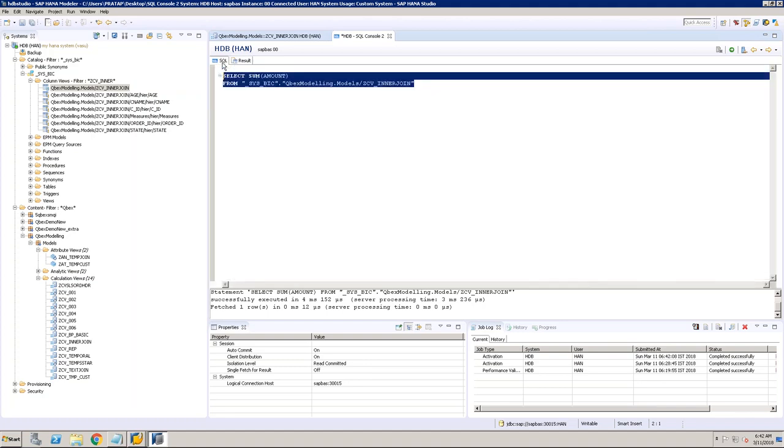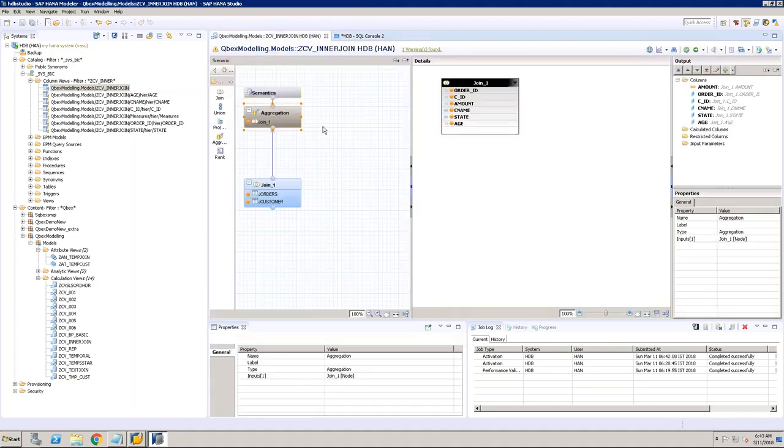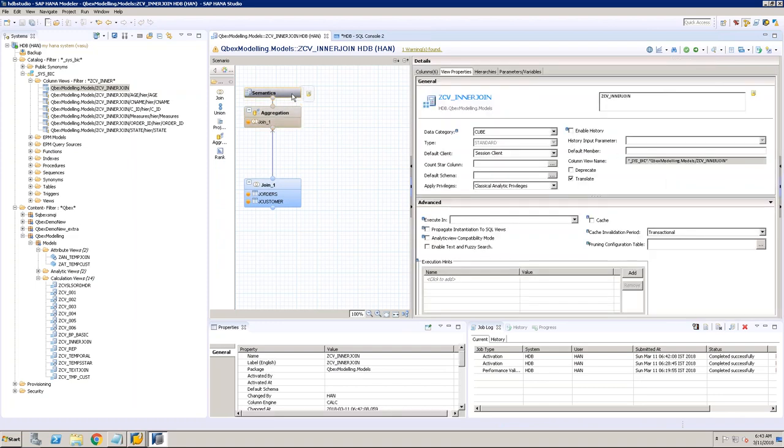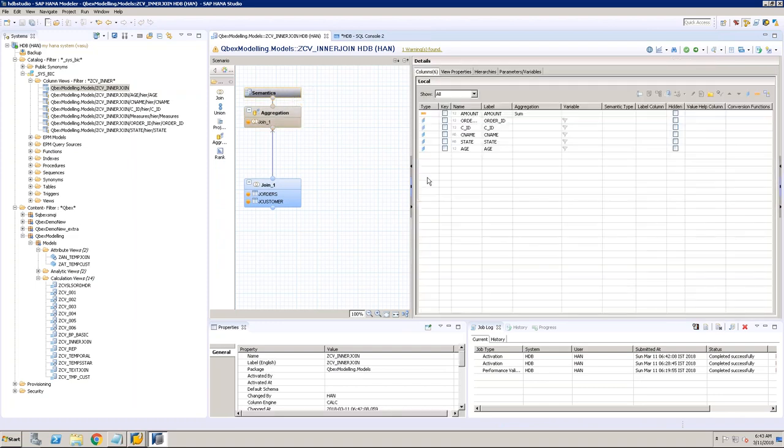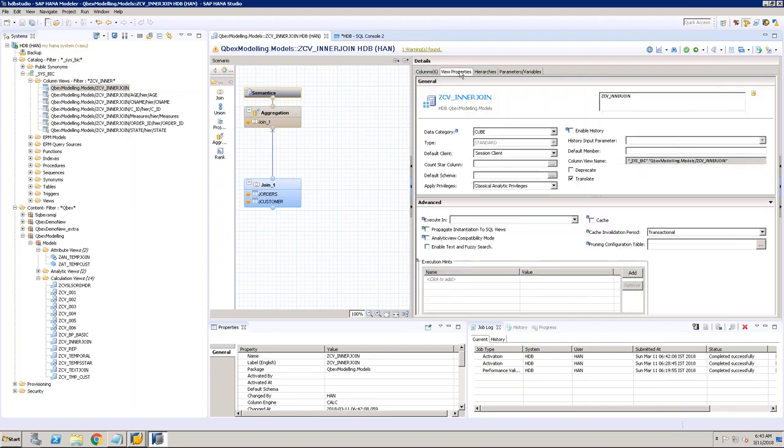But we can still have the referential join worked out in calculation view with this option here. Look at this, this is your calculation view, right? In the calculation view, if you go to semantics, you see the columns here. There is a tab called view properties. In the view properties, there is a checkbox here, analytical view compatibility mode. So what I'm saying is, I want this calculation view to be executed in compatibility mode, similar to an analytical view.